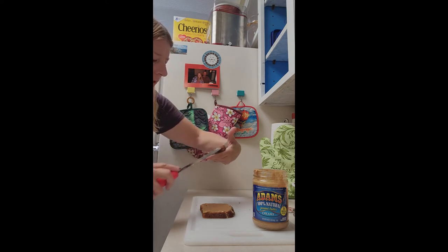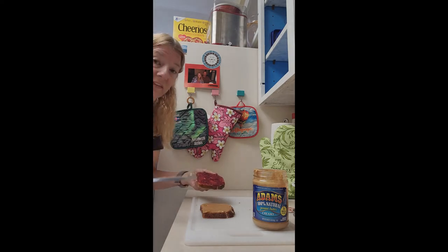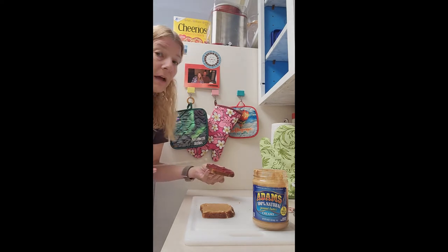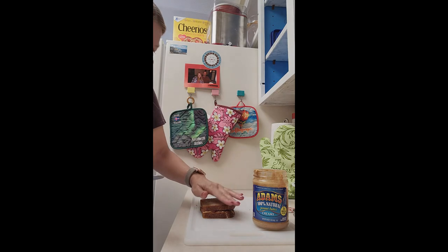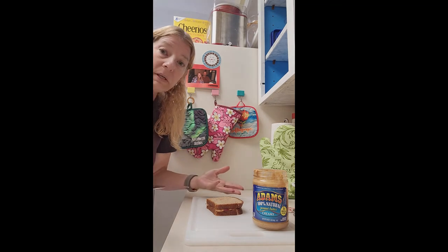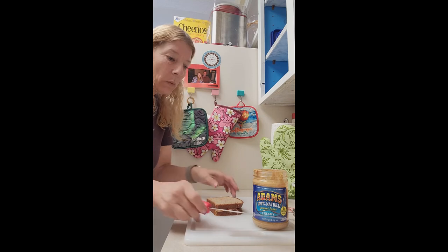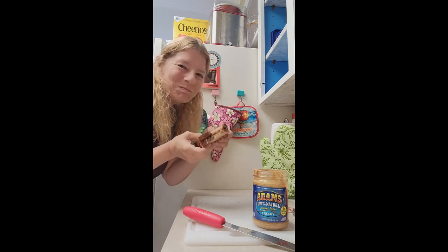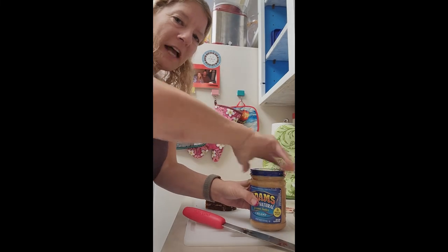Then you assemble your sandwich. Now some people will mix their peanut butter and jelly together, or try to put the jelly on top of the peanut butter — whatever you want to do is okay. Then you put it together. Some people like to cut their sandwiches lengthwise or into quarters, and some people like to use cookie cutters to make shapes like hearts. Whatever you choose, enjoy your sandwich. Mmm, that's super yum!